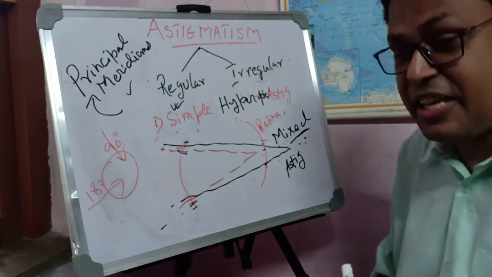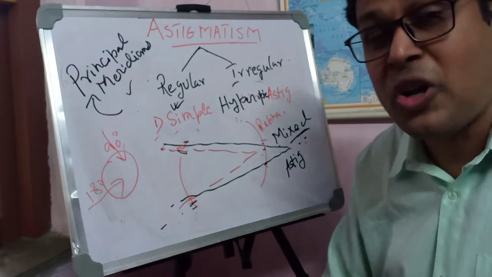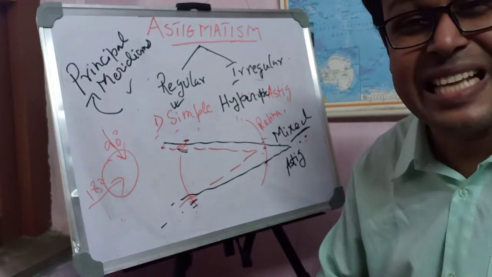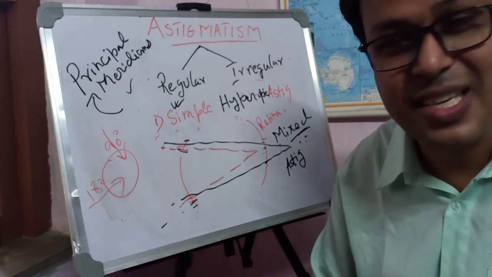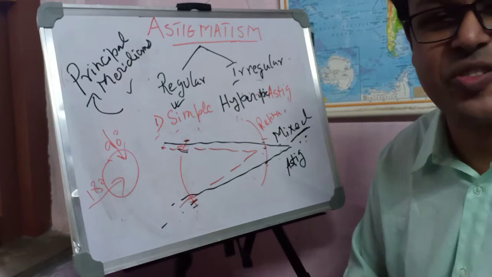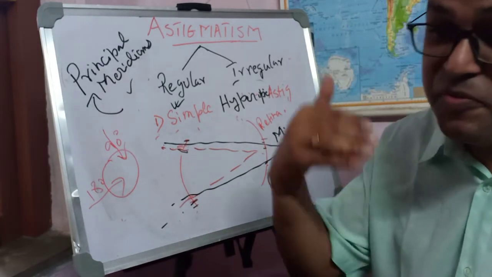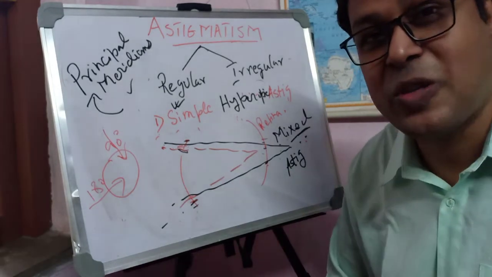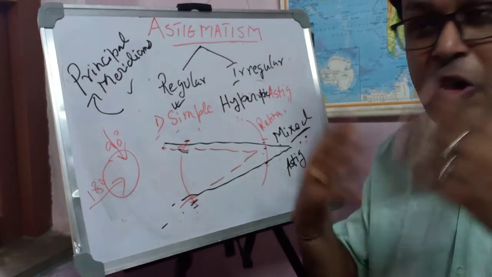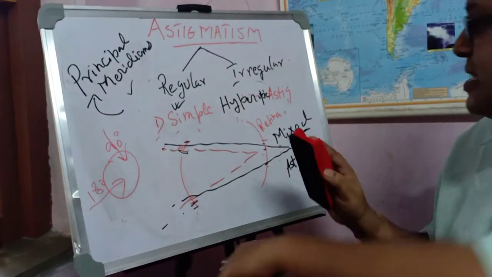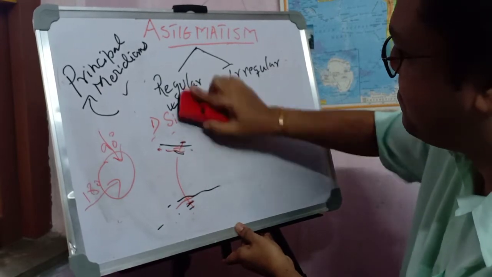So this is the way you can actually classify astigmatism, and these concepts are important. Why? Because in the next classes we are going to talk about prescriptions. You will be able to read the prescriptions. You will know the world of opticians. And then when we further go into the world of intraocular lenses, you will be able to understand in a holistic way. So that's basically how we can classify regular astigmatism.